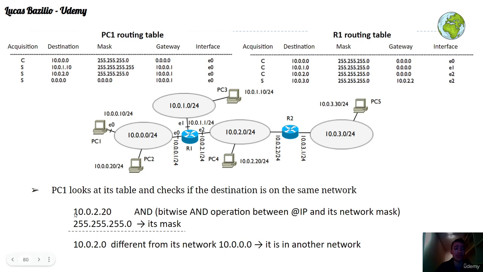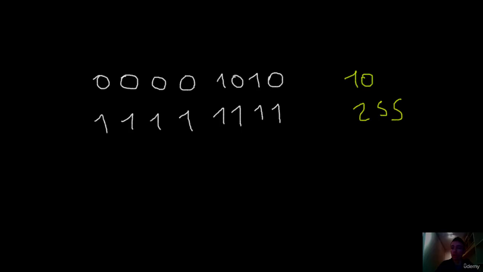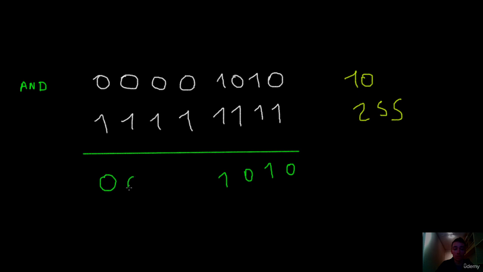So what if we do the AND operation between 10 and 255? Well, first thing, we represent these decimal values in binary. Now we do the AND operation. So 0 with 1, what is it? Well, 0 with 1 gives us 0. 1 with 1, 1. 0 with 1, 0. 1 with 1, 1. And all of the remaining are zeros because what we have above is 0. So what do we have as the result? Well, the result is also 10.